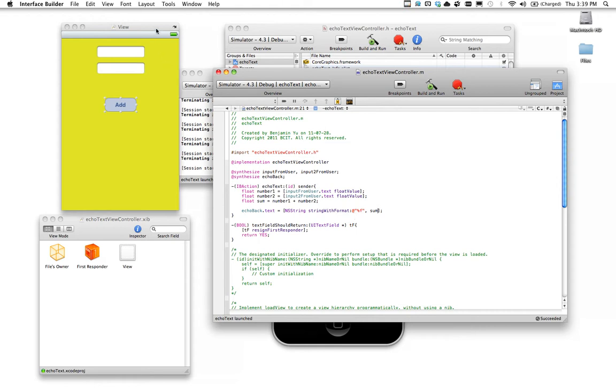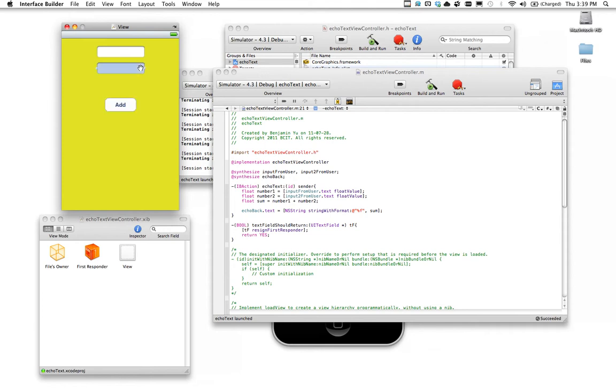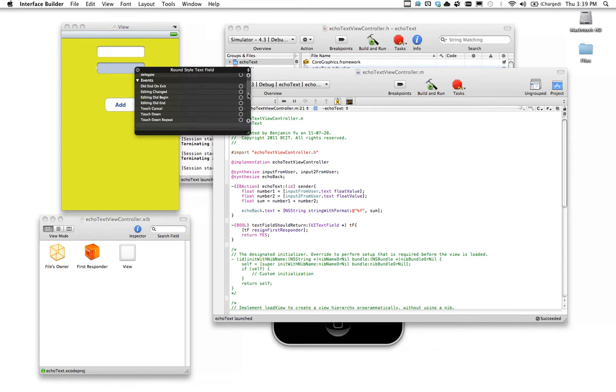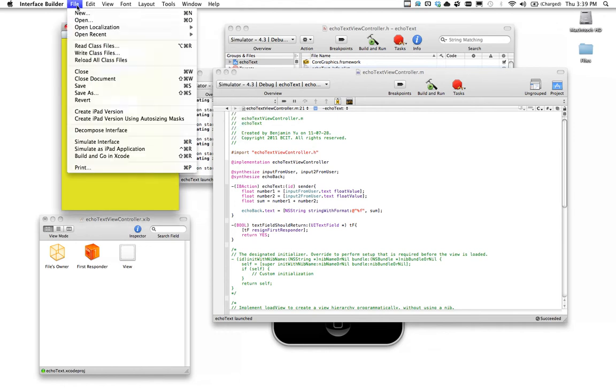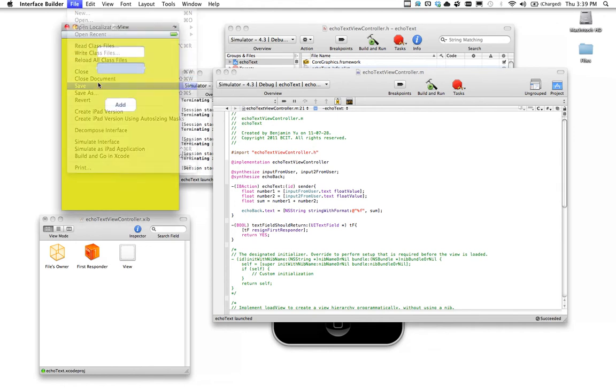So I need to go back here, click on this second input field, hold down the control key, click on it, drag to the referencing outlets, and create a new referencing outlet to the File's Owner. And here's the input2FromUser that I declared and used in my code. Get rid of this, save it.